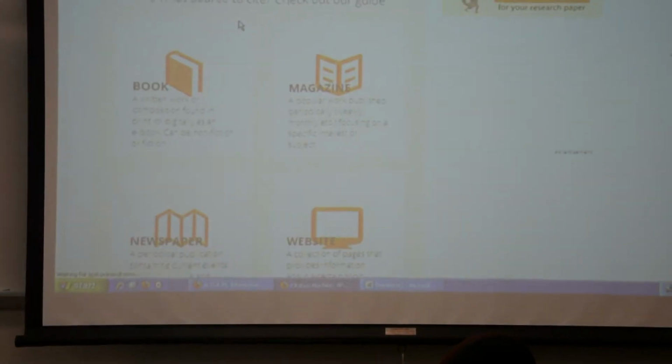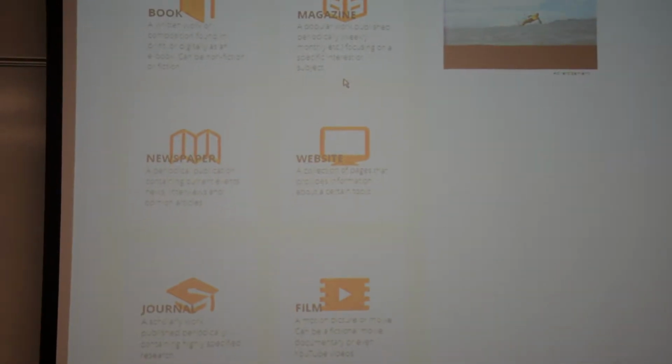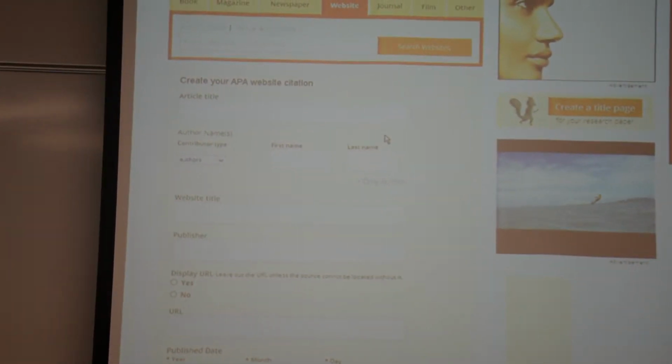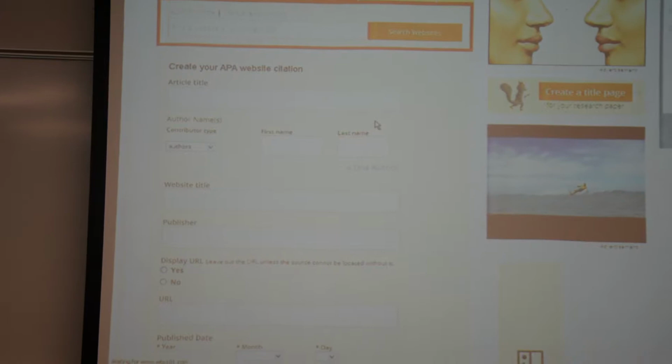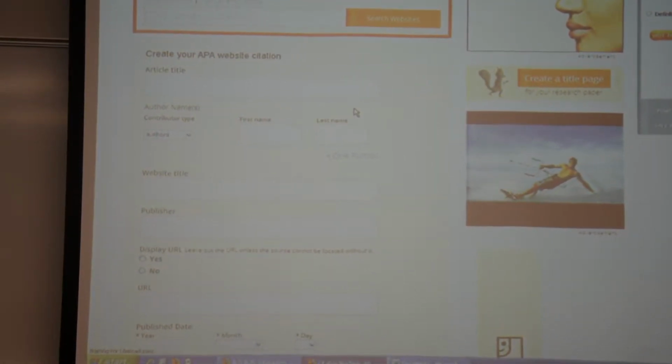All right, then it lets you choose. What am I citing? I will cite a website. Just for giggles. Then all you do is fill in the information. It creates it for you, and then you copy and paste just like I did in NC Live. Okay? Does that make sense?